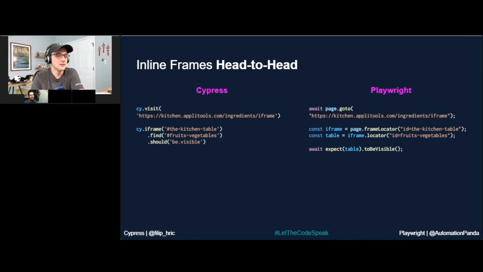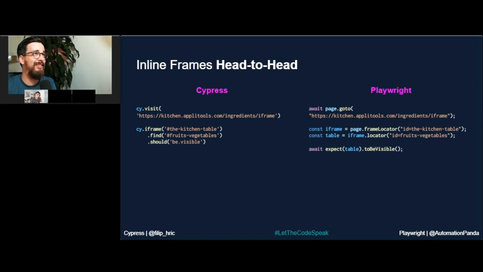All right. Any other smack we want to talk about on these, Mr. Filip? I don't know. I mean, yeah, it looks nice. I would say the Cypress thing is much more concise. But yeah, you're going to give me a hard time for using the plugin, aren't you? Hey, dang right, man. I'm not gonna lie.